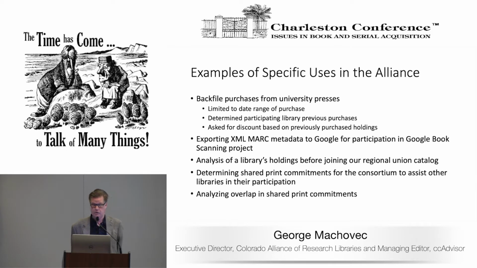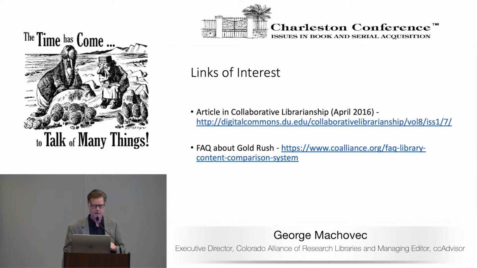Exporting MARC XML to Google was a great project that we're currently doing for a variety of libraries. We've had some cases where libraries want to do analytics on their collection before joining the regional catalog, determining shared print commitments, and really we're looking also at once you've done a shared print program, what have we done? What do we have here? What are we, by date, by subject, by language, by all these different criteria that you want to look at on retention commitments across different libraries.